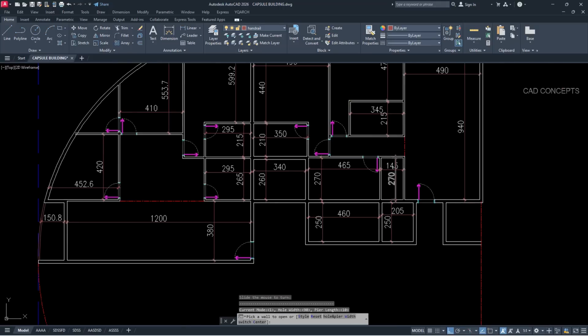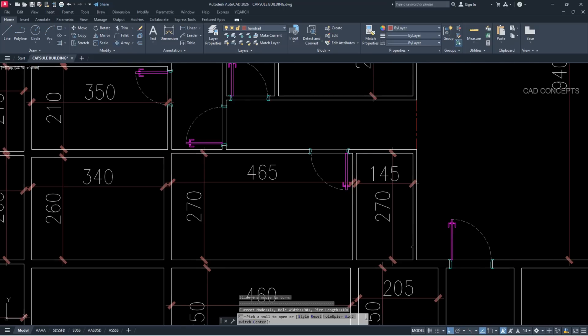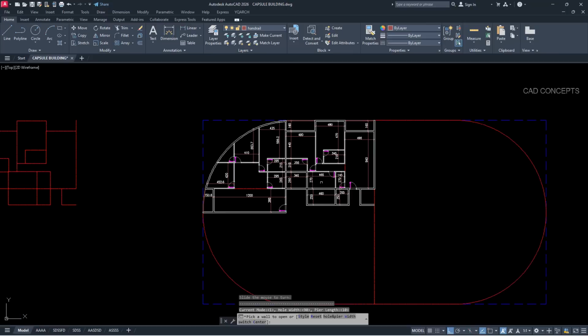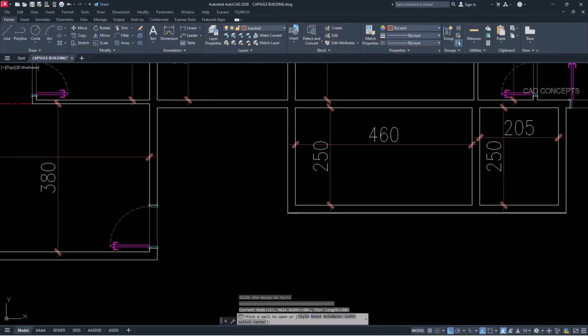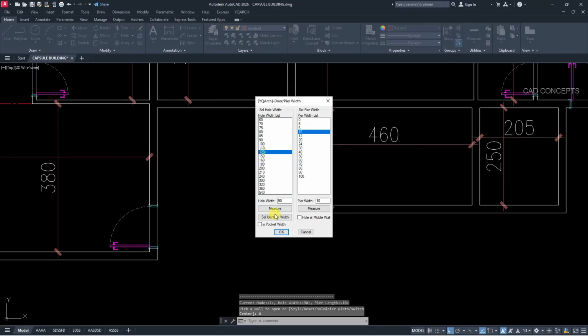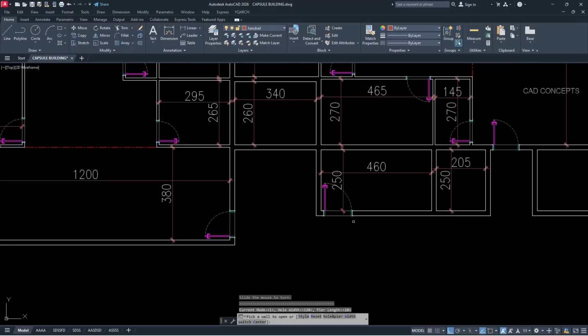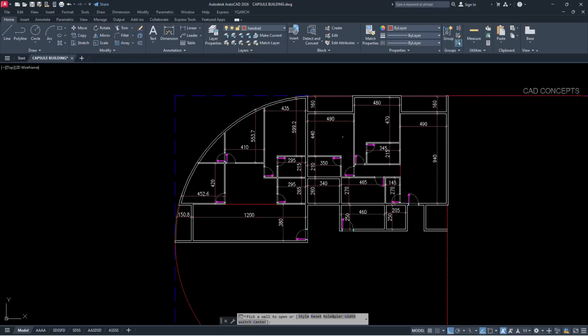Same here also. And one here, simply one here also. Staircase door will keep here 120 centimeter and click over the wall. Our door is completely ready.